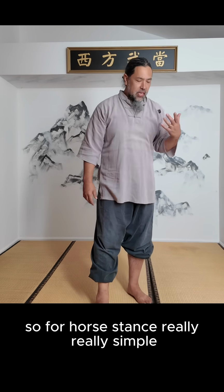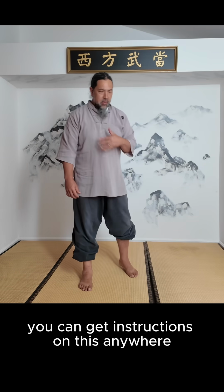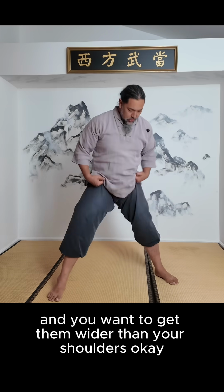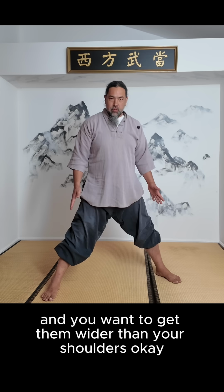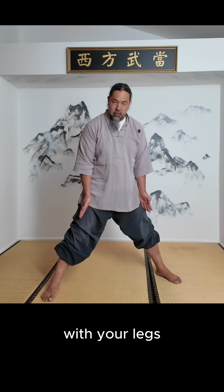So for horse stance, really simple. I don't want to spend too much time on it. You can get instructions on this anywhere. But the gist of it is get those legs spread nice and wide apart. You want to get them wider than your shoulders, okay? And note how you end up with a triangle shape with your legs.